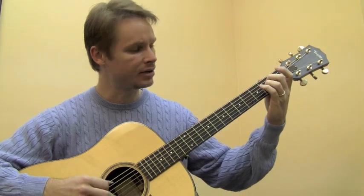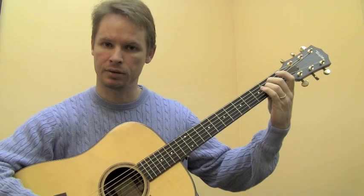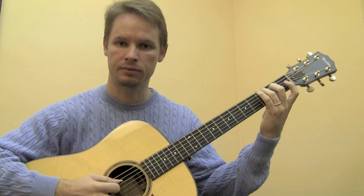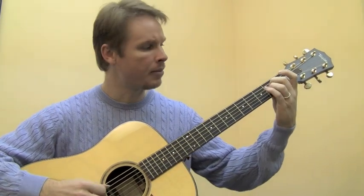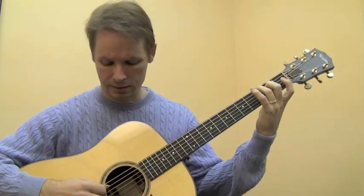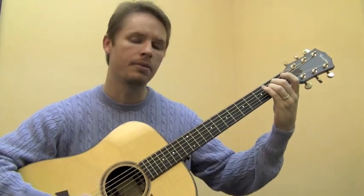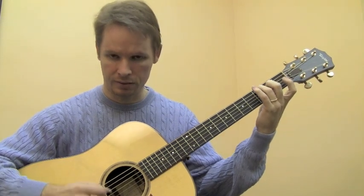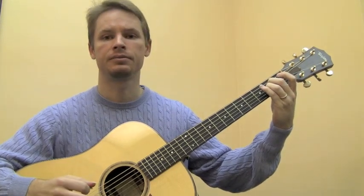Alright, so now let's practice going back and forth between the A sustained 2, the second chord that we learned, and the C major 7, this new chord that we're learning. So there's the C major 7, back to the A sustained 2, and then the C major 7, back to the A sustained 2, and C major 7, and back to the A sustained 2.